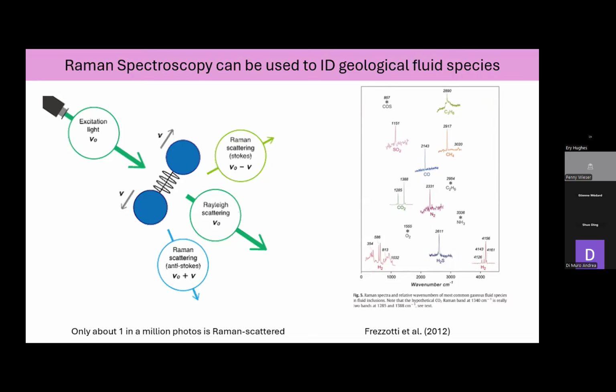The key thing about this is that basically each gas species that is Raman active produces a distinctive peak position. It's very small on this screen, but you can see, for example, carbon monoxide is at 2,143, SO2 is at 1151. So based on observing the locations of these peaks, you can work out which gases you have in your fluid inclusion. Now, not all gases are Raman active. A clear exception is that chlorine species are not Raman active. And also your noble gases are not Raman active. So they will not give you these peaks.